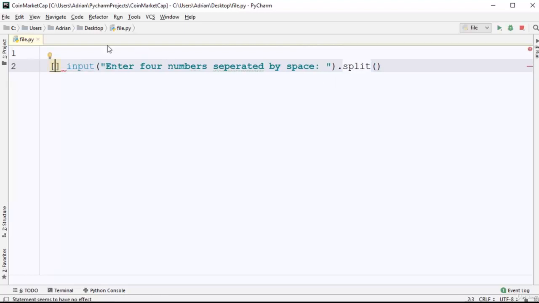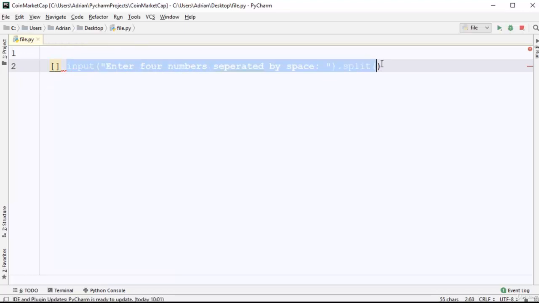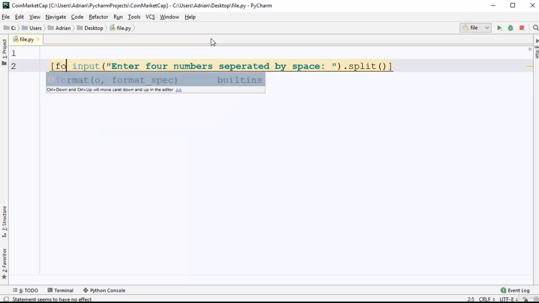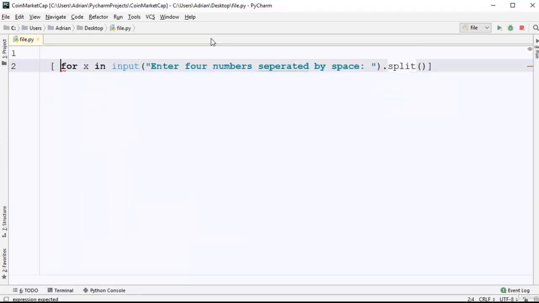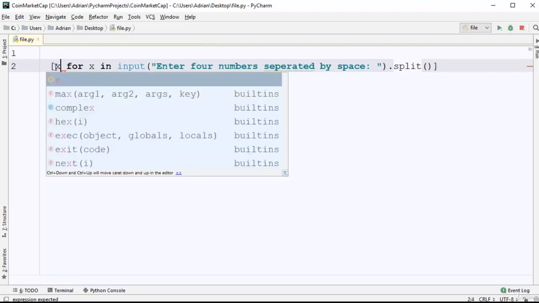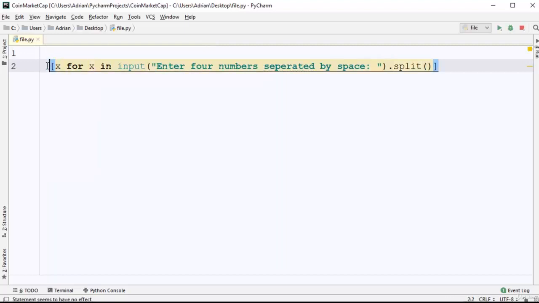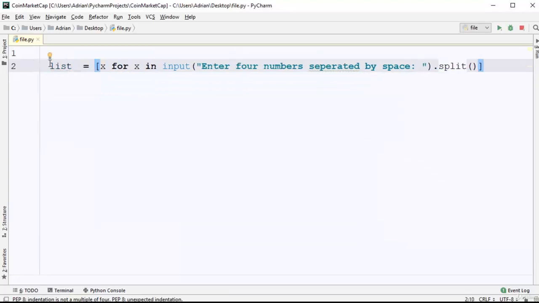So we are going to use brackets. I'm going to copy and paste this inside here. And for each number in our input, we want that number to insert it in our list. So list is equal to the input received from the user.